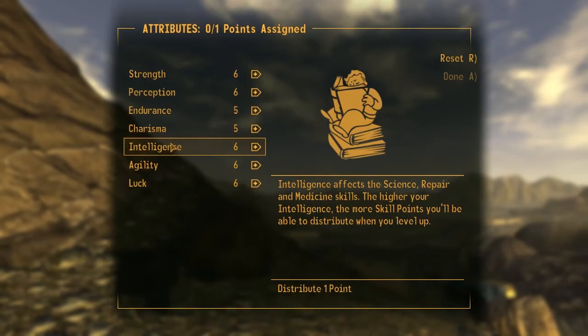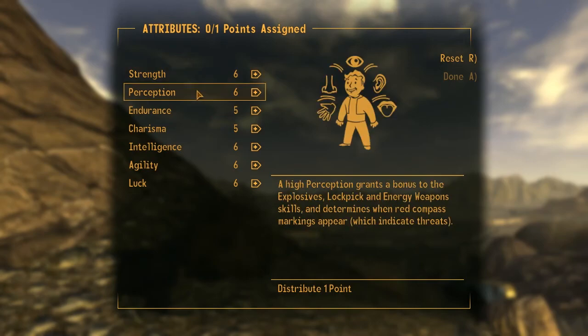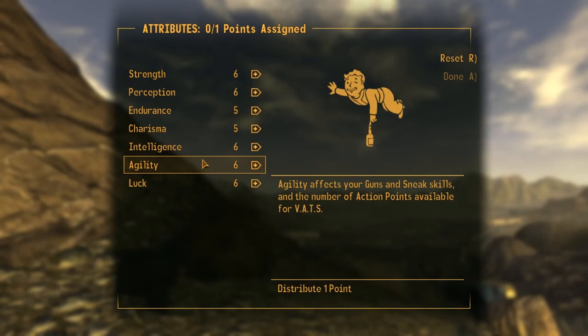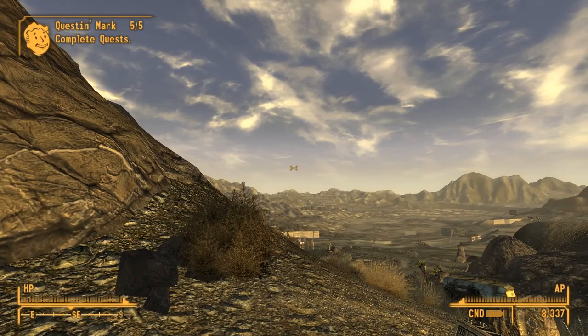I don't care about them! Oh, sweet. What do I want to put stuff into? Bonuses to health, survival, strength is for guns and stuff. Bonus stuff. Luck. Critical chance. Critical chance is probably the best bet. More skill points you'll be able to distribute when you level up. Well, I could level up indefinitely, it sounds like, so let me go with this one. Critical hits are nice. Critical hits may have killed Ulysses.